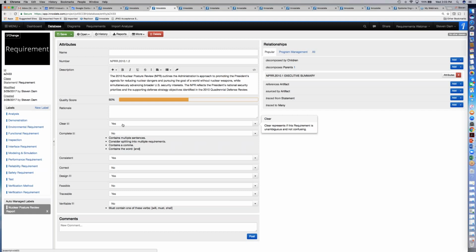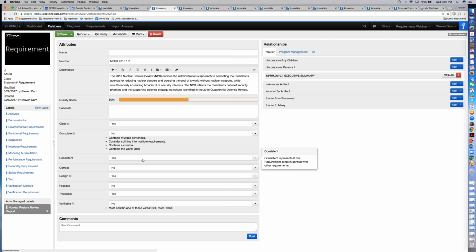And you're probably wondering, how am I going to remember what's clear and complete and consistent? Well, if you notice, as I've been going down here on the right, there's a pop-up, and it has the definition for each one of those. So I know particularly when I first start, again, doing a requirements analysis job, what does clear mean again? What do I mean exactly by that? So this lets you see what those definitions are. If you add to those, make sure you add the definitions so you'll have that for you as well. Again, that's automatic within the tool.